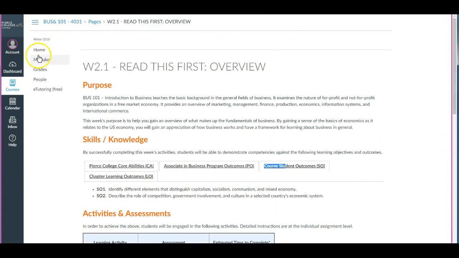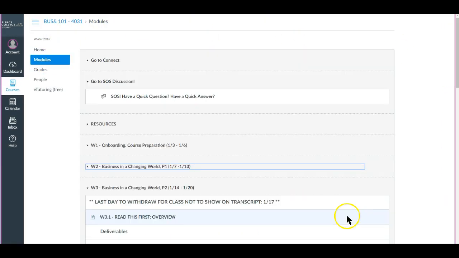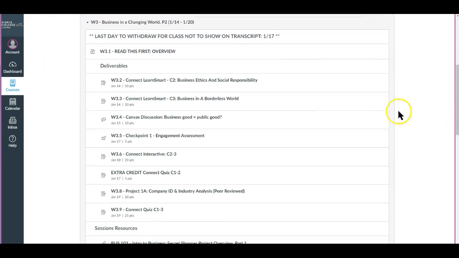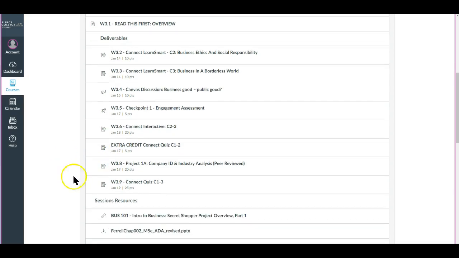All right. And then what you will then find is that the routine repeats itself week after week. So you'll find in week 3 that on Sunday, there are Learn Smarts that are due. On Monday, there's a Canvas that is due. And there might be another assignment that is non-weekly, but it will be listed here. But the weekly assignments will resume. So on Thursday, Connect Interactive is due. You may have an extra credit that you might want to take advantage of. And then other activities that are due that are not necessarily weekly, but that you can see there are weekly things that are due, like the quiz here.